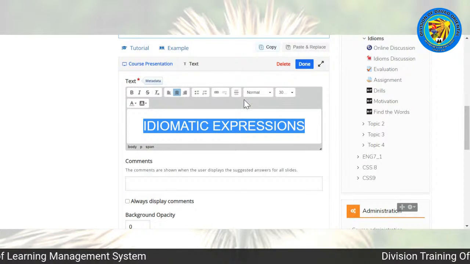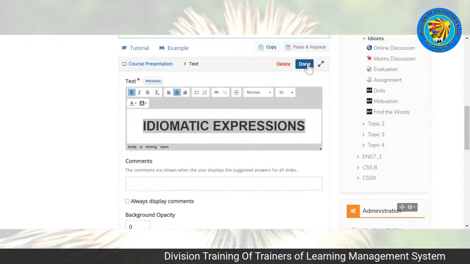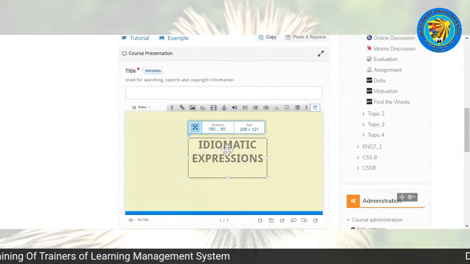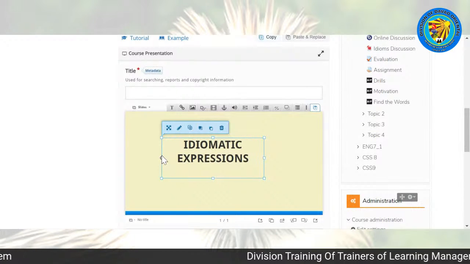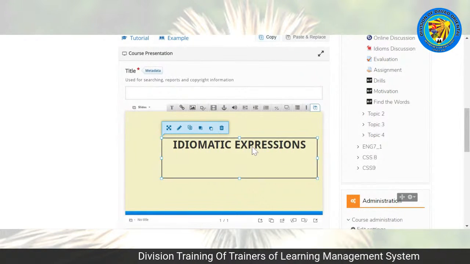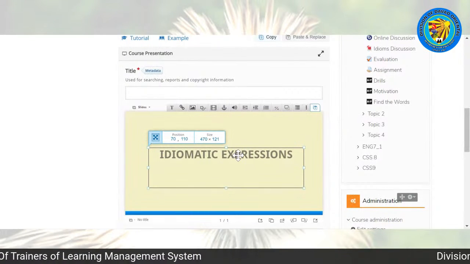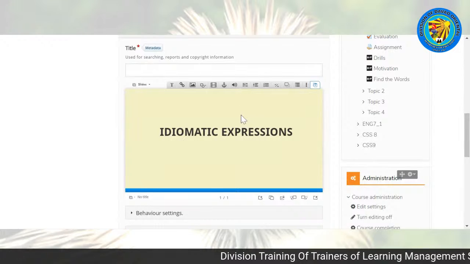Then, kung tapos ka na dyan, bold lang natin para mas highlighted, then done. So, lalabas na ito yung word na na-type ko, which is the idiomatic expression. Pwede natin siyang i-move. Ikaw na yung bahala kung anong gusto mong way or saan nakapatong yung idiomatic expression na text na ginawa mo.